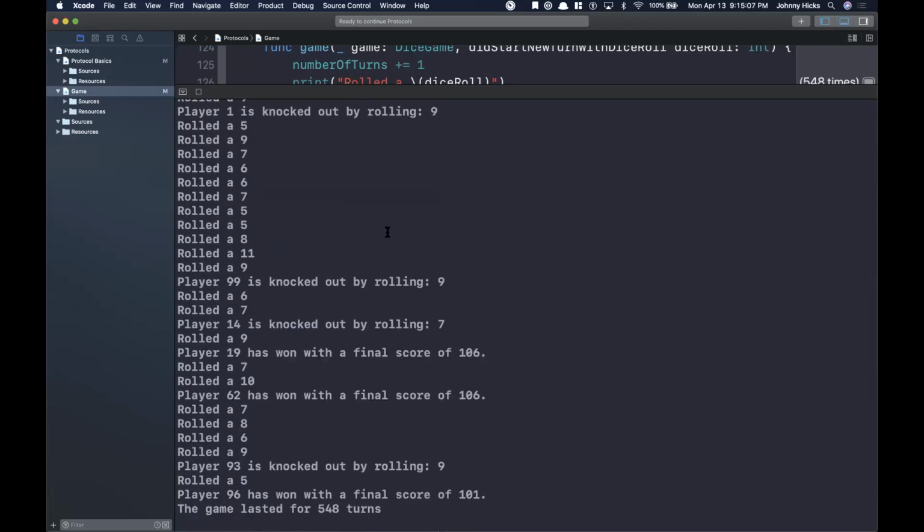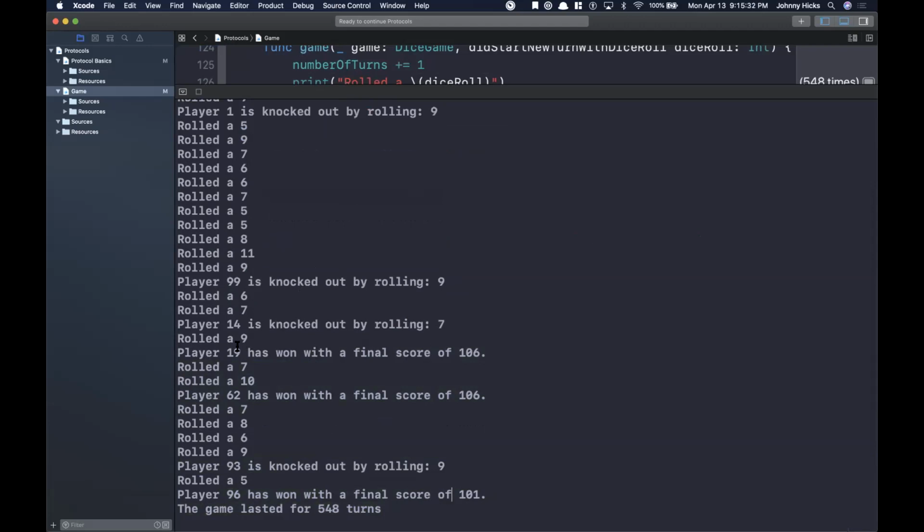Okay, so we played with 100 people. Player 96 won with a final score of 101 and 548 turns were taken. Okay, but player 96, big winner right there with a 101.